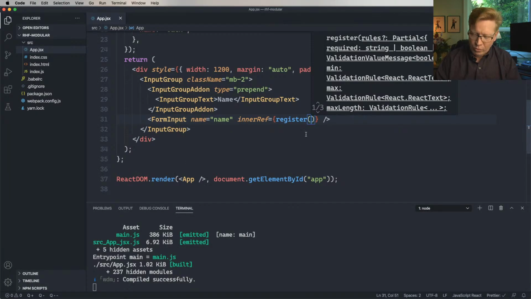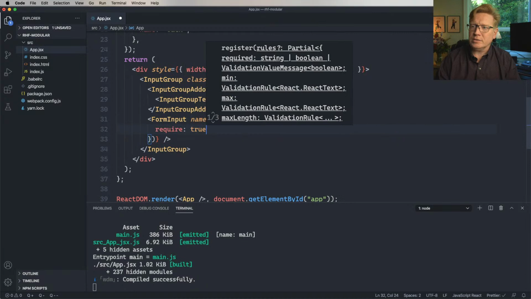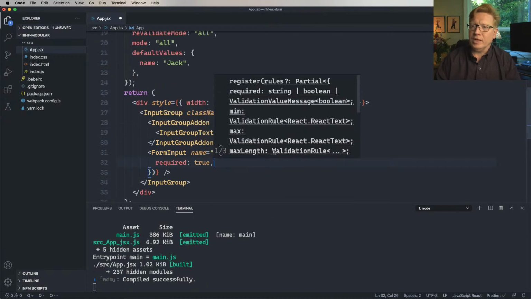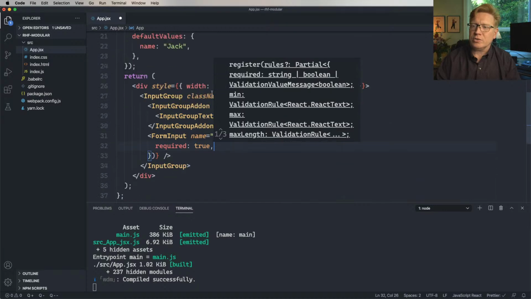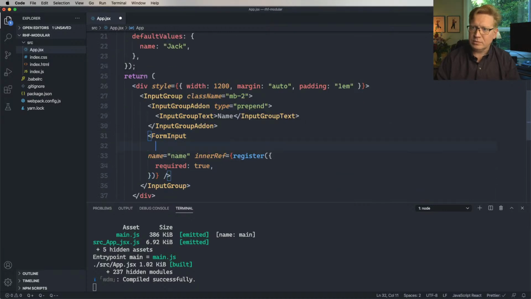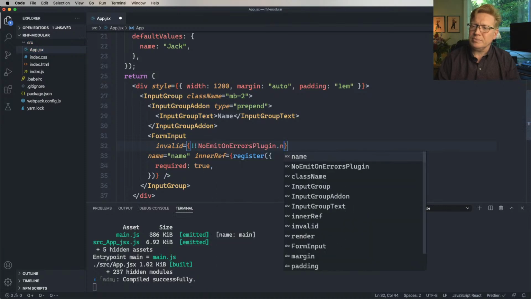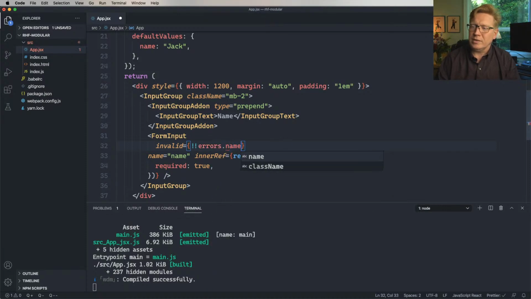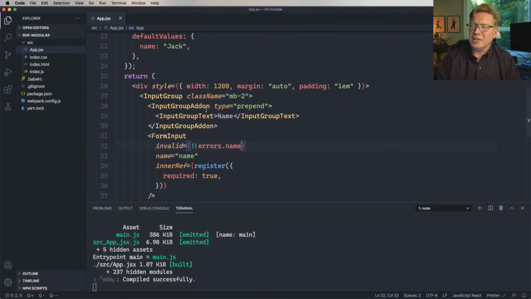But if we want it to be required, got to add on required, true. And then we also got to go and check for the errors. So in this case, they call it invalid. And it's invalid if errors.name. Is that going to work? That's not the way I did it. VS Code's aggressively hinting me today.